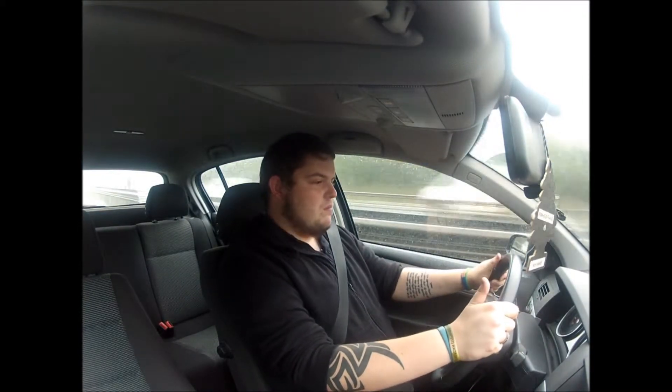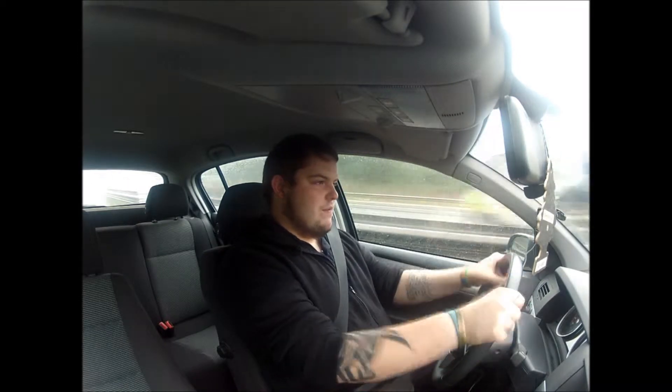First impression of this car — it's comfortable. The seating position's good. Visibility is reasonable; the mirrors are quite small, though I think that's just to keep the look of the car. Visibility out of that big rear windscreen is good — you can see a lot. Better than all, it's just a nice car. First impressions, very, very good.